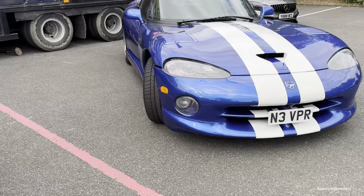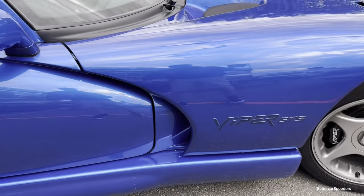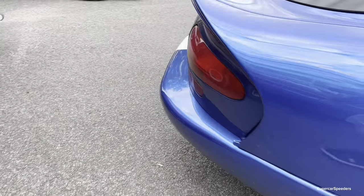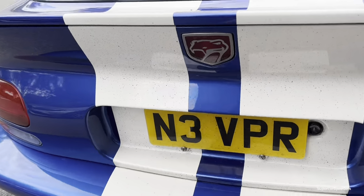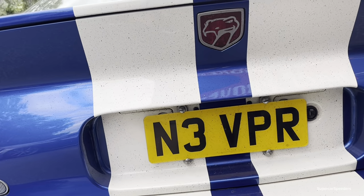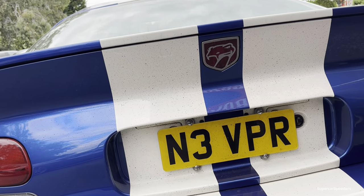So it's definitely one very hot Viper. The fans will go around in a cycle, it cuts in and out. But the Viper GTS with the Viper brake calipers. As you come around the back, we've got the Twinix exhausts, shooting some crazy flames judging by the soot on the back of this car. And of course a very neat feature is the snake Viper on the back. It's actually a brake light.